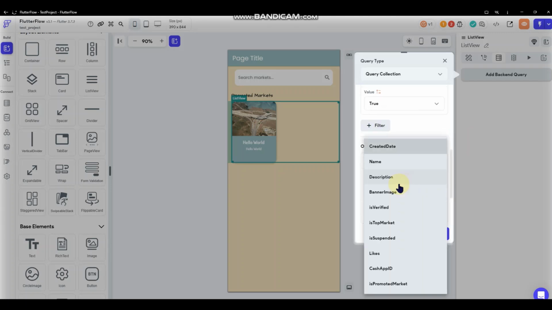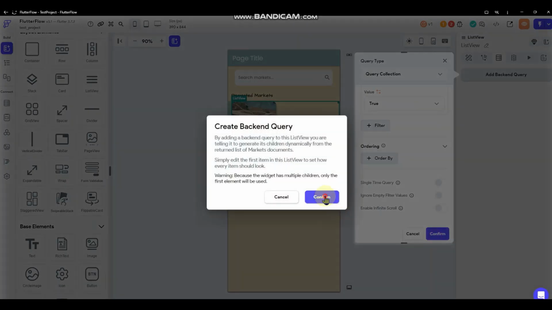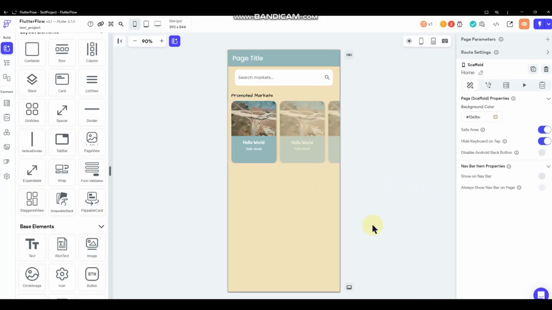And then we can order by. You know what, we won't order. Just have it random. Okay. There we go. So now we're getting our promoted markets to show up in that list there.